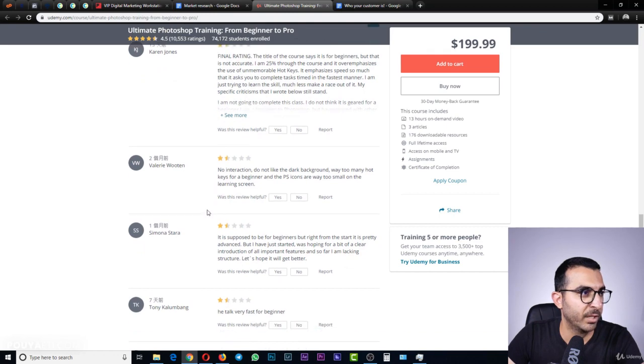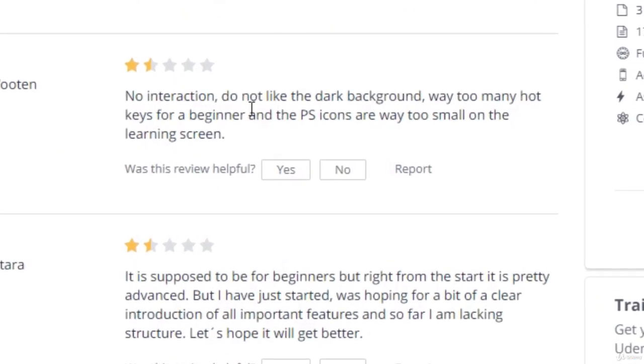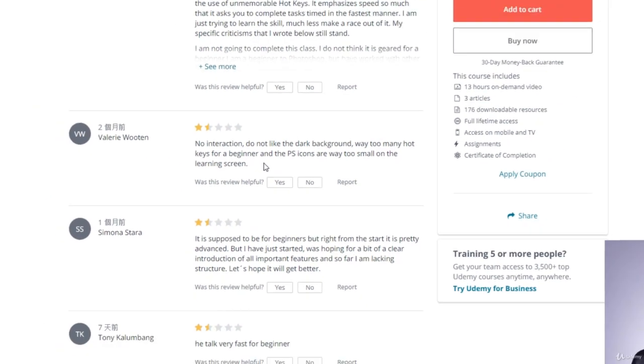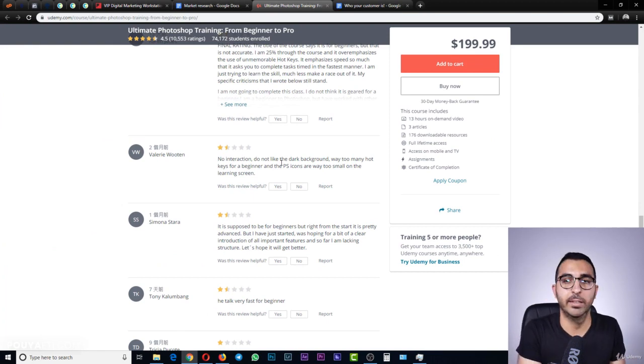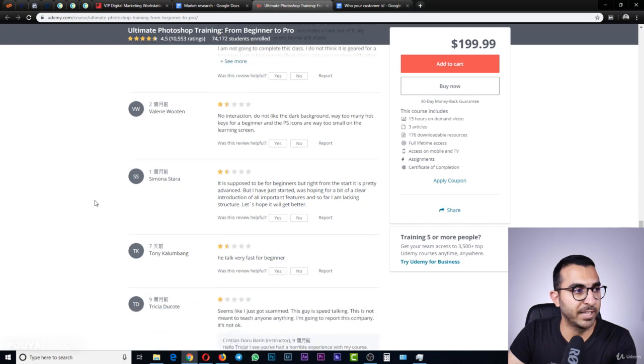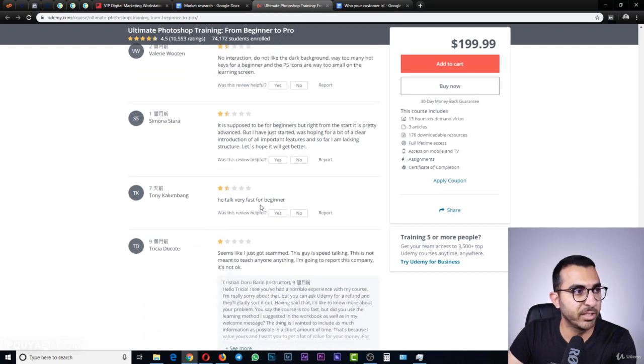Okay, no interaction, do not like the dark background, way too many hotkeys for a beginner. Of course, using a lot of keys on the keyboard is going to be very hard for a beginner. So this can be a problem that I can help with if I want to create a product like this, and so on. You can pay attention to these as well. He talked very fast for a beginner. Okay, so this is another problem.